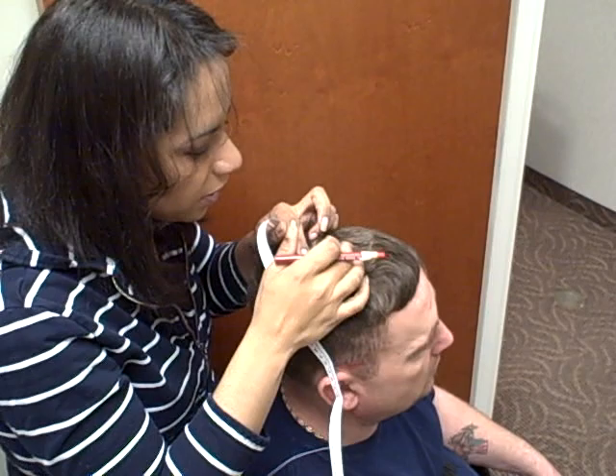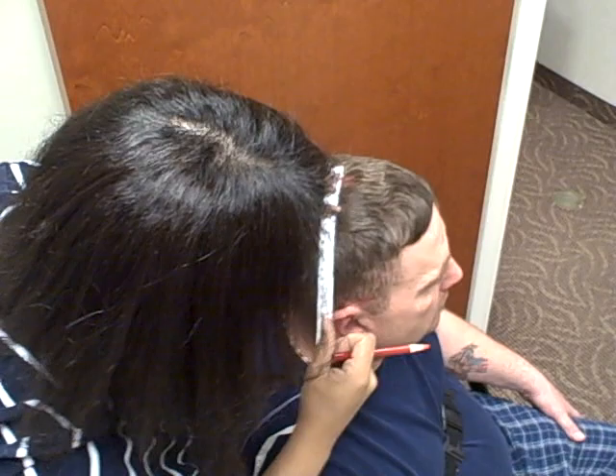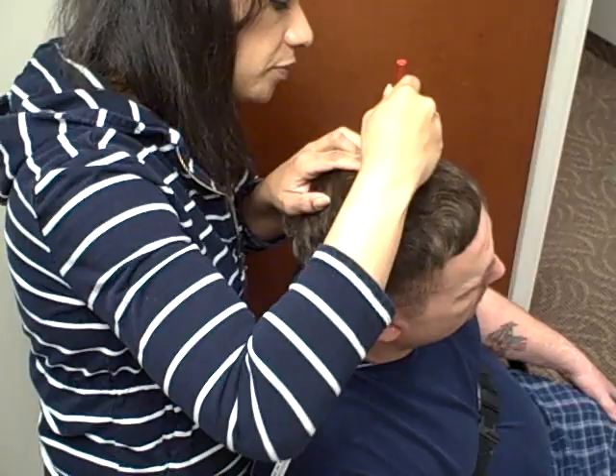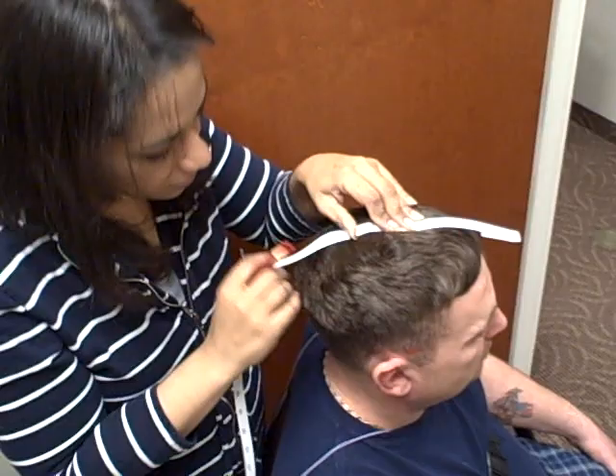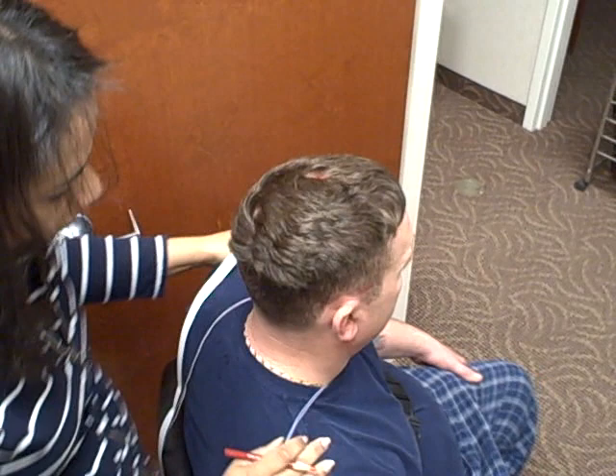The X that I made here — that you can see — that X is our CZ. I'm going to extend this line straight down so I'll have a cross intersection when I measure for my C electrodes. I'm also going to extend that same front-to-back line down so I have a center point when I go to measure for my O electrodes.